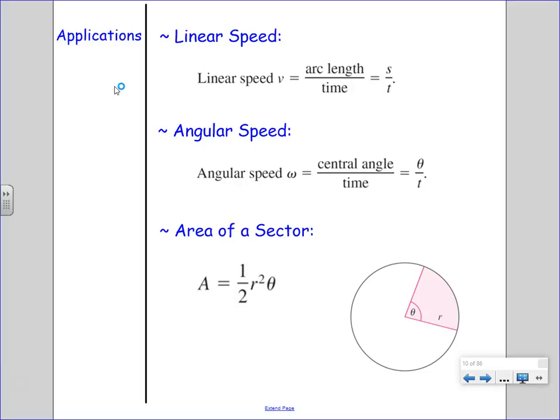It's arc length divided by time. But we just saw there's another formula for arc length, so technically there is another way of writing this. Arc length is equal to r times theta. So we could also maybe not have arc length and have to find it and then divide by time. Depends on the problem.